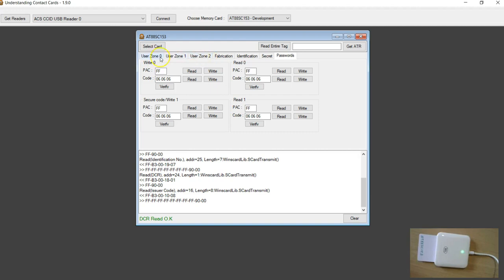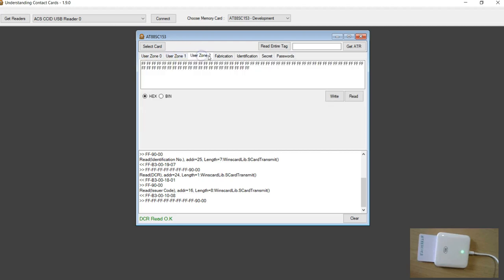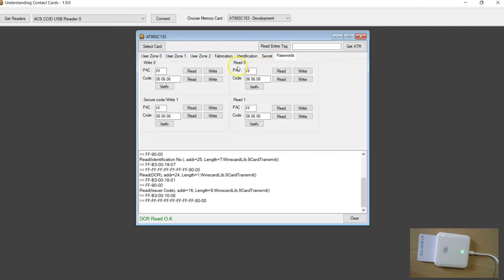So I can have user zone 0 assigned to read 1 password, or I can have user zone 2 which is assigned to read 0 password. Likewise, you can decide which password is used for read and write operations. So you have got 4 combinations here.